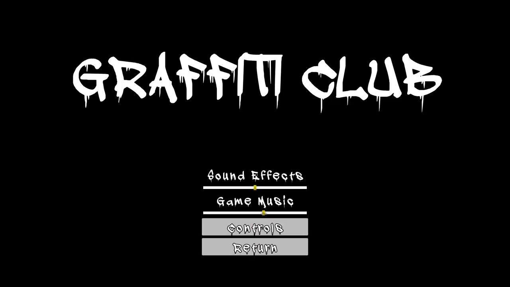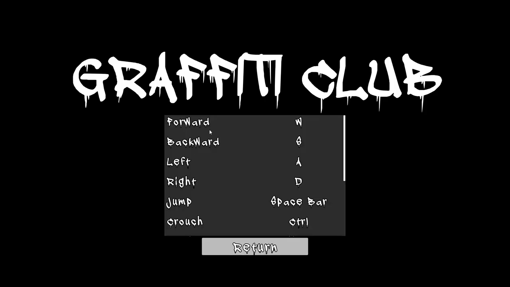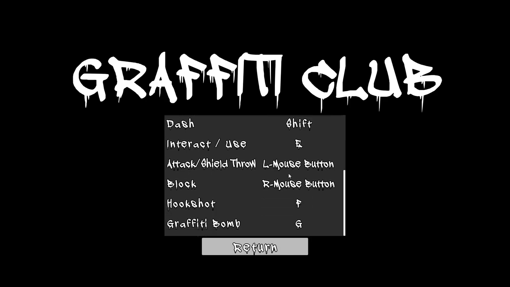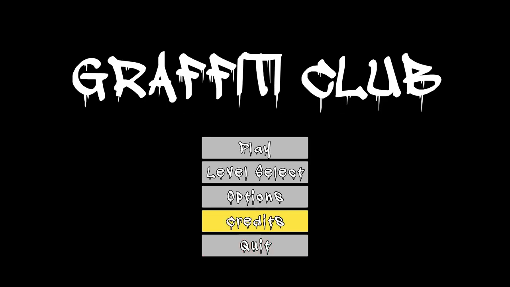Options. I know we talked about a gamma brightness slider and playing a sound effect when you move your slider. Okay. Forward, WASD, space bar, crouch. Dash. Let's see, control, shift, E to interact, throw, block, hook shot, G, okay. I'm going to have to return to that, options, level six.